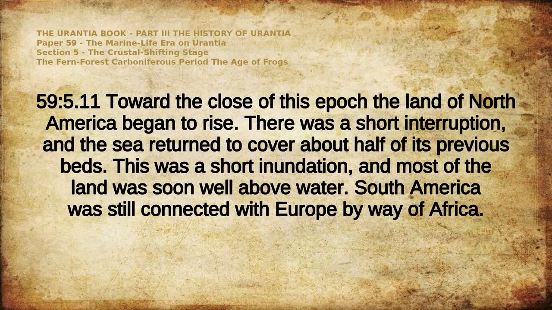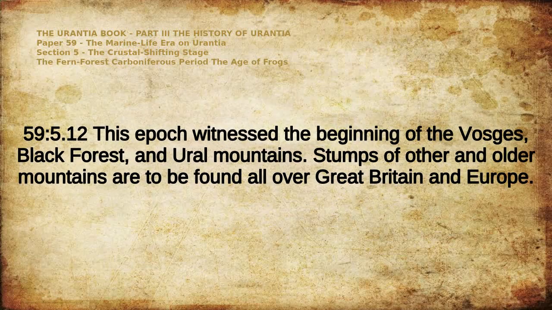Toward the close of this epoch, the land of North America began to rise. There was a short interruption, and the sea returned to cover about half of its previous beds. This was a short inundation, and most of the land was soon well above water. South America was still connected with Europe by way of Africa. This epoch witnessed the beginning of the Vosges, Black Forest, and Ural Mountains. Stumps of other and older mountains are to be found all over Great Britain and Europe.